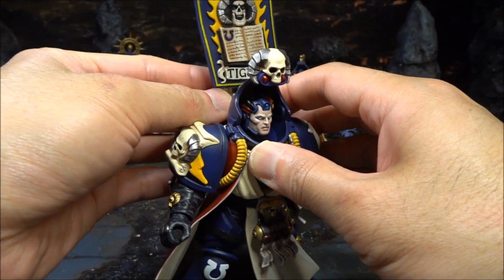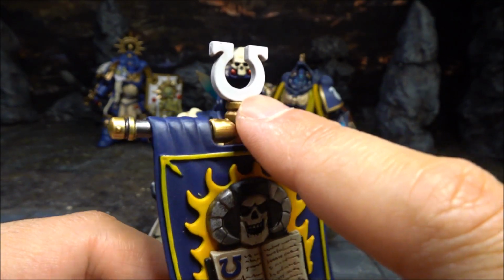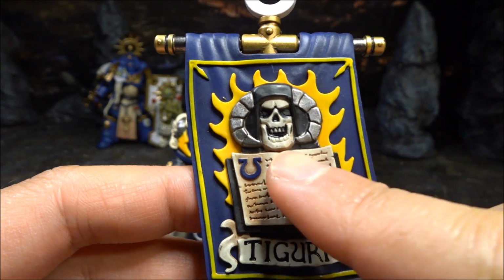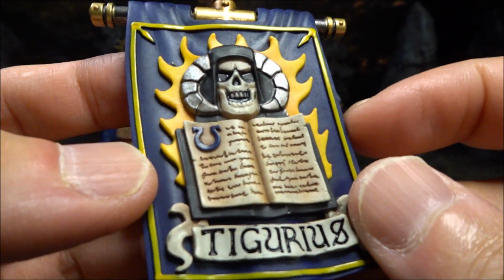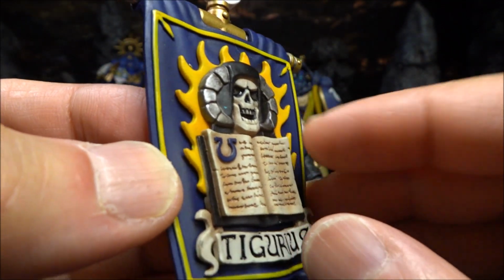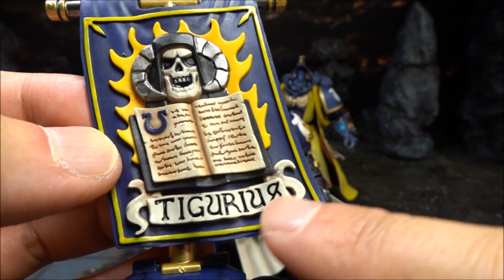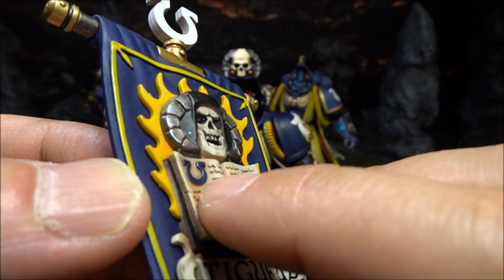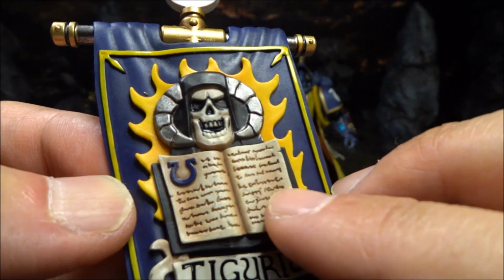And then next is the banner. So let's have a look at the banner. The ultramarine U, very nice U, very nice one. And then on the banner, we got this skull again with the horn together. So looking closely at the banner, I noticed that they actually put the recess letters, Tigurius, on it. And the U is actually a raised U detail, right? Look at that, that's beautiful. And then you got the script, which is also recess.